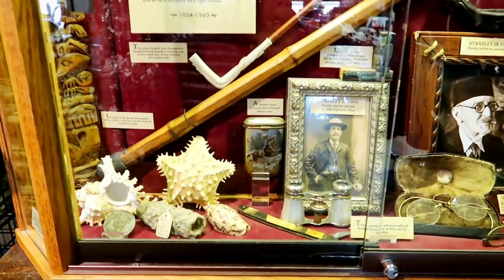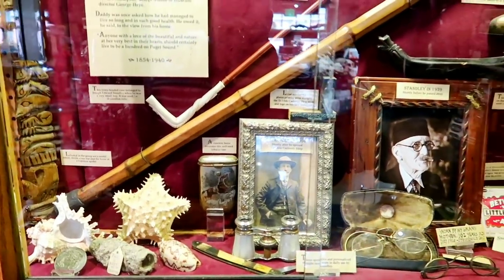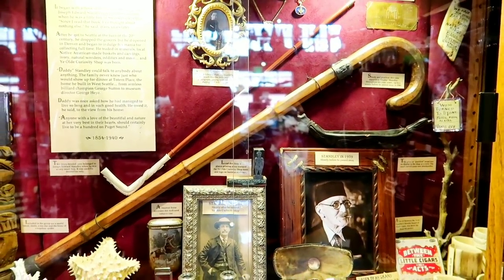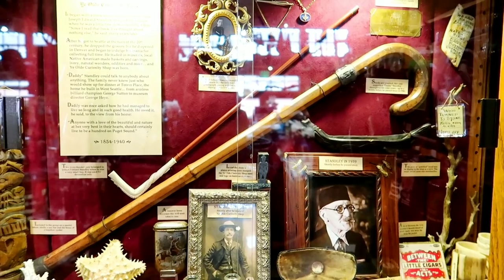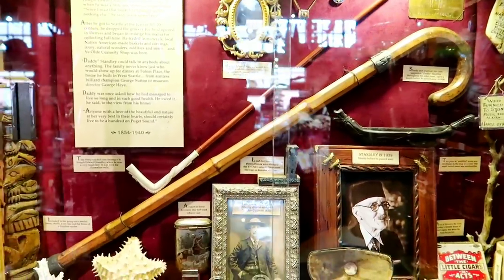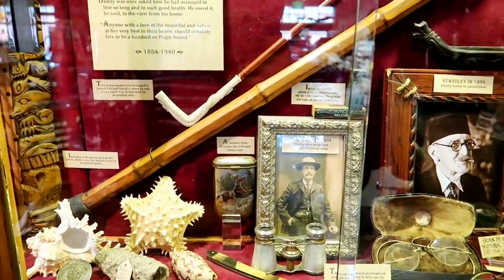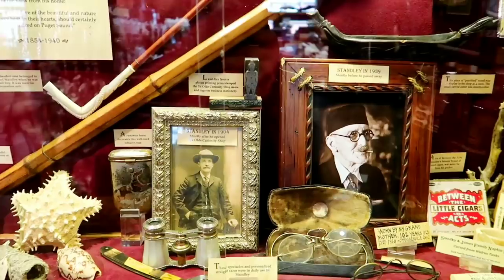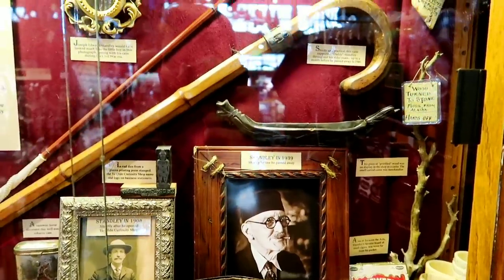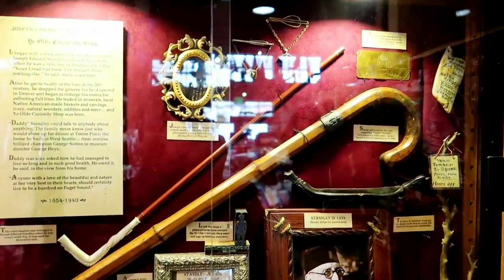And it says that he came here from Steubenville, Ohio. He said he read a book about this kind of stuff, and he said he thought about nothing else. So he got to Seattle at the turn of the 20th century. He dropped the grocery business he'd opened in Denver and began to indulge his mania for collecting full time. Said he could talk to anybody about anything. The family never knew just who would show up for dinner at Totem Place, the home he built in West Seattle. From armless billiard champion George Sutton to museum director George Hay. Daddy was once asked how he managed to live so long in such good health. He said the view from his home is what kept him living long.